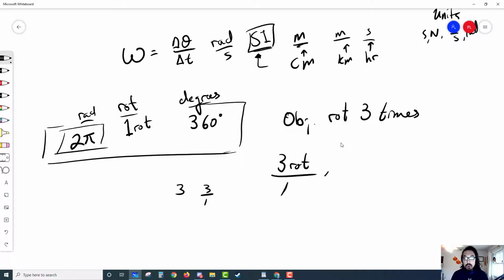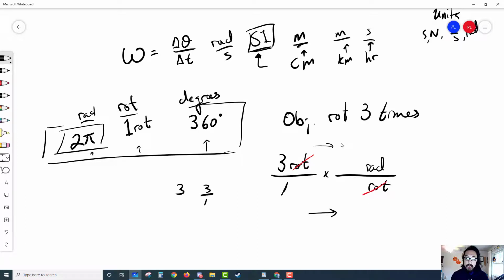If you have rotations in the numerator and want to get rid of them, we need to have rotations in the denominator. So I'm going to put rotations in the denominator. When we cancel out and multiply across, remember this is not called cross multiplication, because cross multiplication implies numerator to denominator. We're multiplying across. When we multiply 3 rotations over rotations, the rotations cancel out. In its place in the numerator, we substitute what we want, which is radians. This value has to be the ratio we're given here, because all of this is a 1-to-1 ratio.